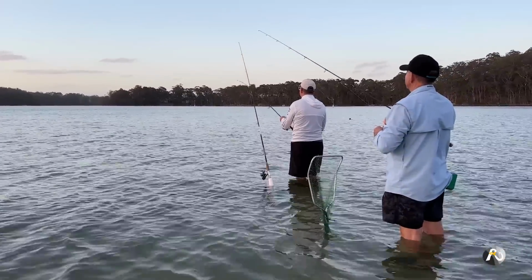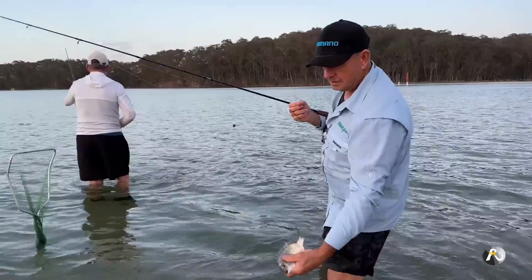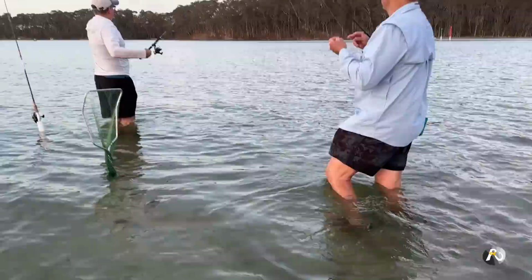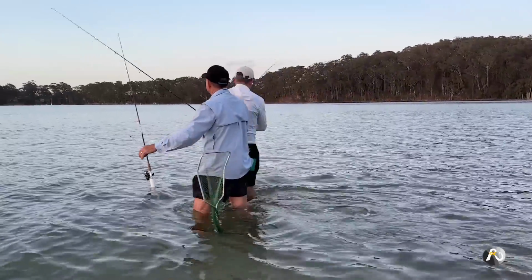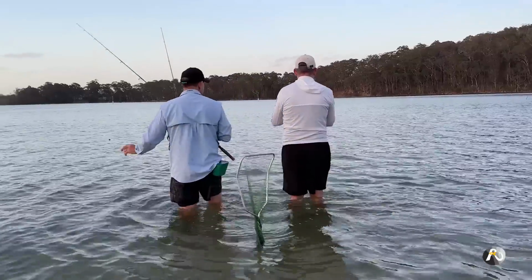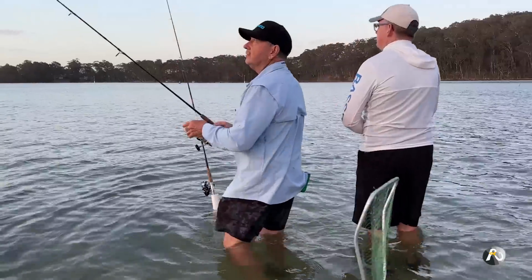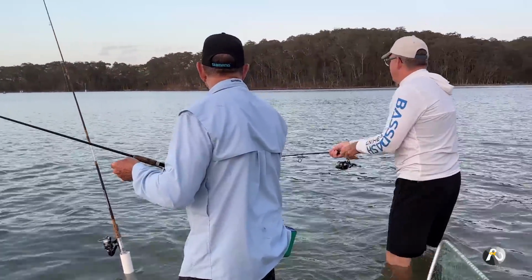Wonder what that is. That jumped out of the water. It did. It's gone around the other line actually. Yeah, it has. Hang on, where are we? I'll come over and help, William. It's a stingray. Oh, you're good. It's a stingray. What do we do with that? Okay, it's a decent sized one too. So what I might do, I'll just give you a hand. It's not easy when you're in the open water like this.